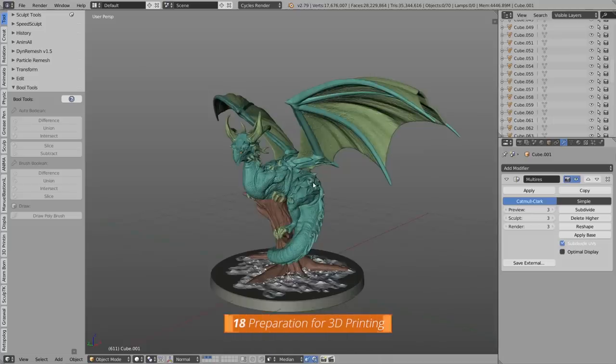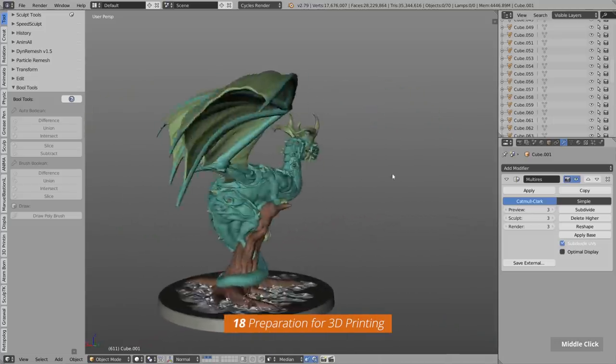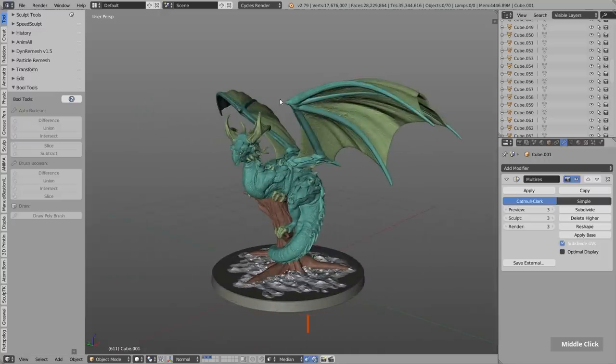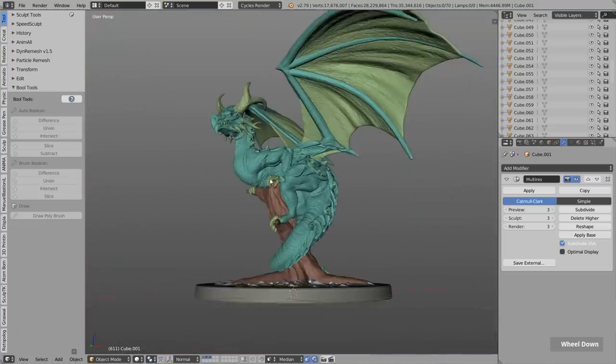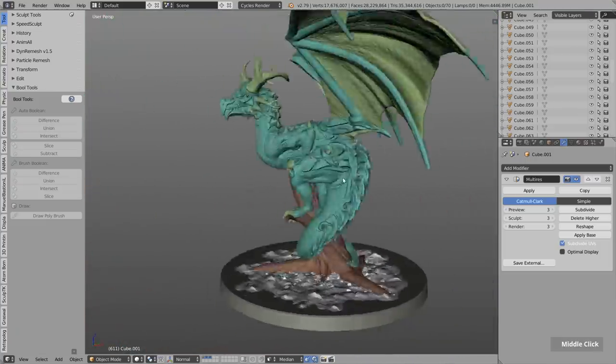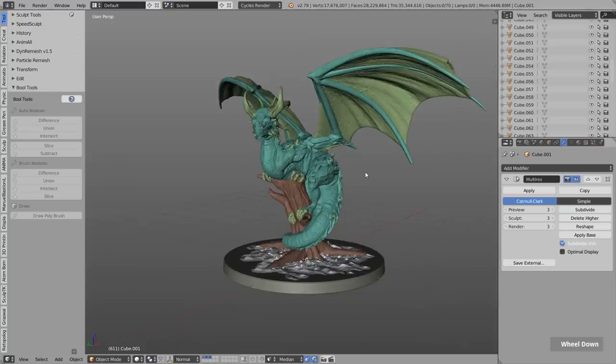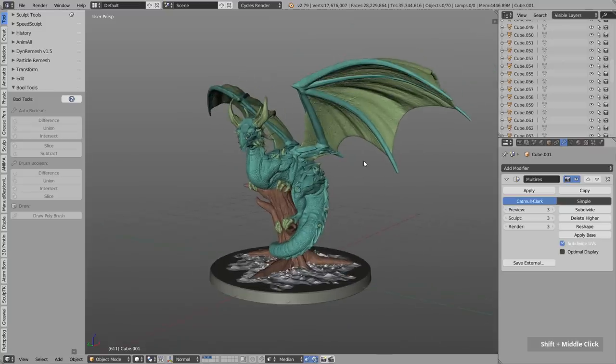Okay, after I was done with sculpting all the details, this was basically what I had. And you can see in the different colors, these are still parts which are separated. This dragon was created for 3D printing, and at this stage, all the different objects are intersecting each other. This is not really useful for 3D printing. As far as I know, and I'm not an expert when it comes to 3D printing, everything on the 3D printing side was managed by Danny.